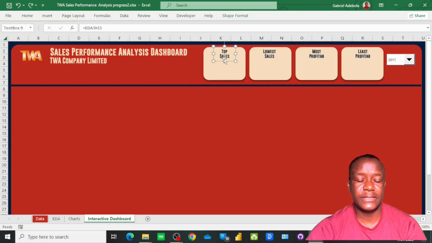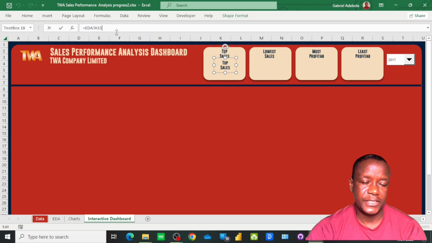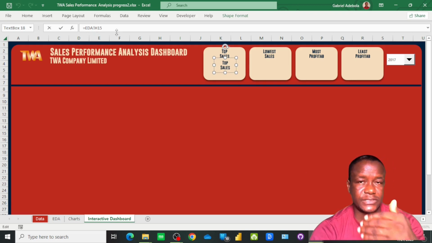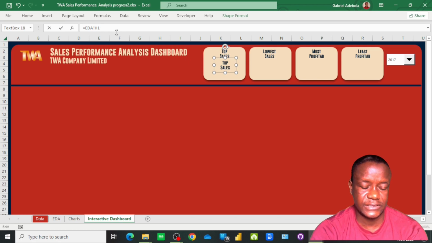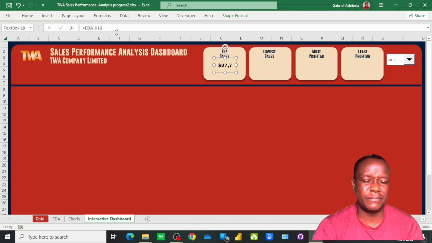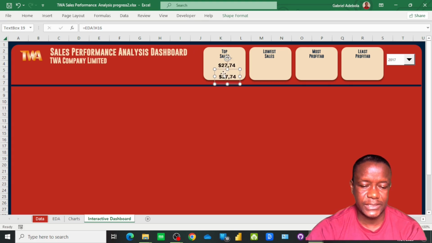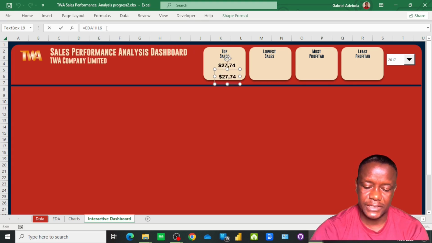I want to get the value and the name and the label. So all I need to do is Ctrl D to copy and bring it to the middle. So to get the value now, since it's here is 16, the next one will be, because it's the next cell downward, just 16. This will save us the stress of going back and forth. So that's what I'm doing. So that's 16. Then let's Ctrl D again for the other one. That will now be H17. That will be the name of the country.